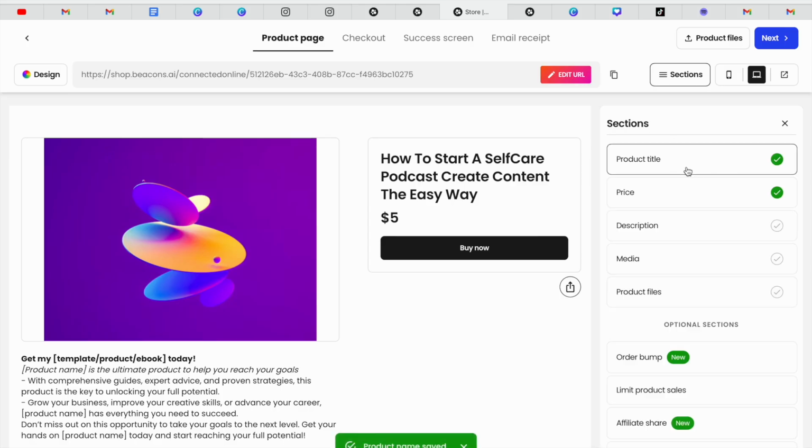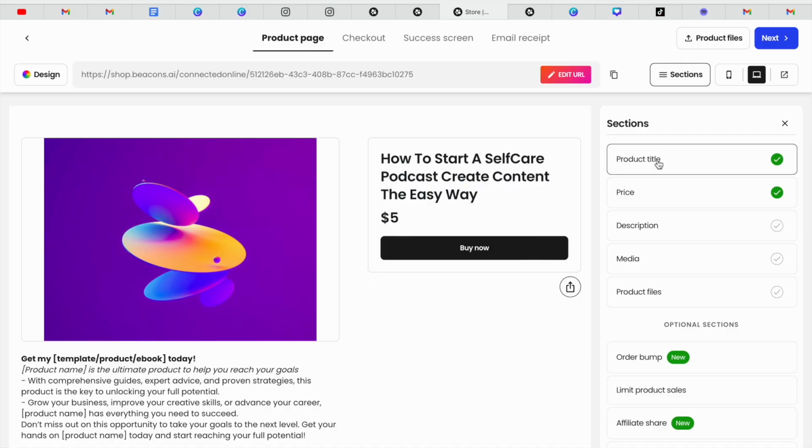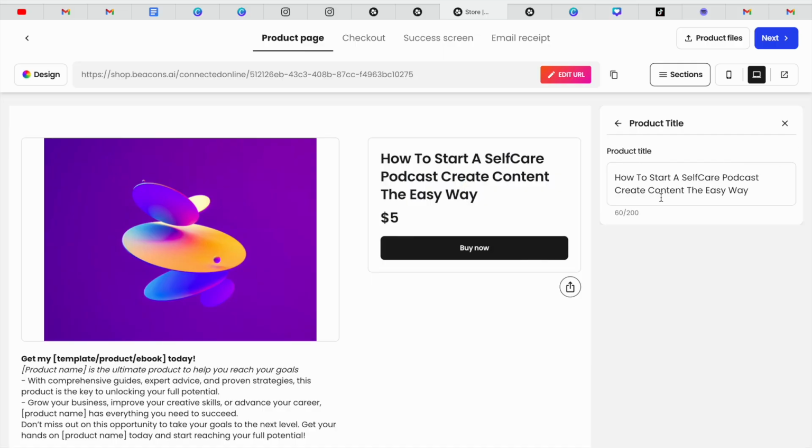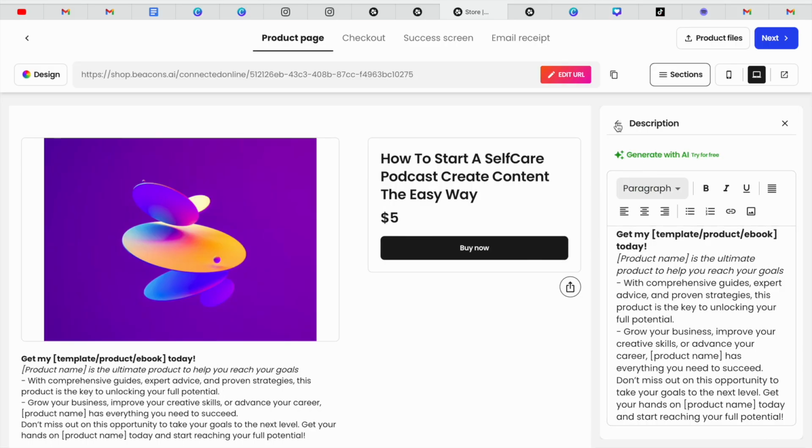Now that we created a podcast title, it comes up right here. You can see it right here. There are two ways that you could do it. You could click on the arrow and add your title here, or you also can click on this pencil icon and add the price. We're just going to make this $27.